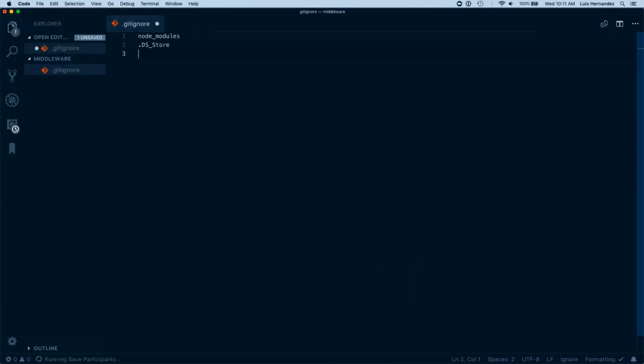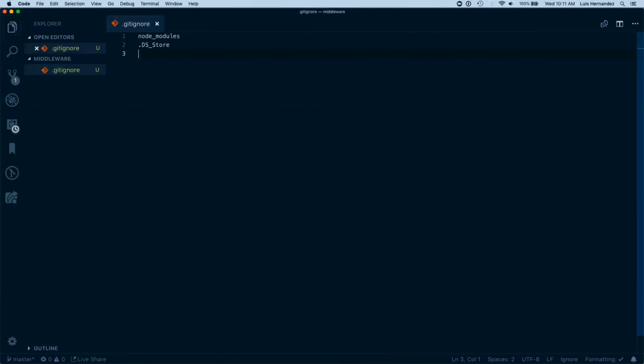So the refresher is, well, Git is going to keep track of all the files that changed within this folder. Once you do git init, this is a Git repository, so there's a hidden folder somewhere in there, and Git is going to keep track of every file. But what happens when you add a package? A simple package that you add to Node is going to add a whole bunch of stuff that you don't really need, because why? You have a package.json, so you could just run a command and get all those packages whenever you need them.